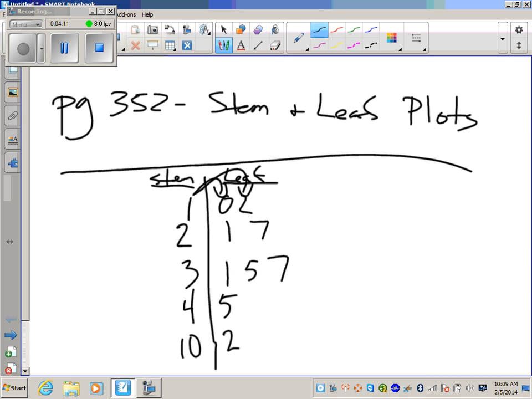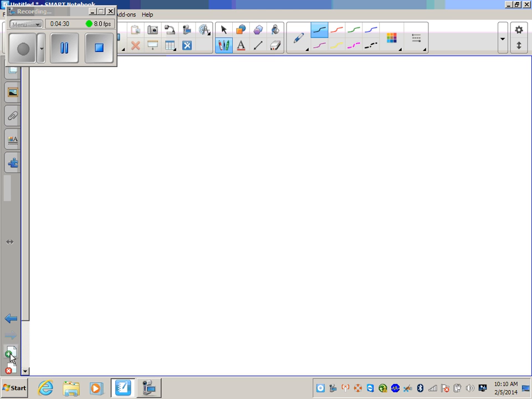Let's go to check understanding number 2. On 353, right in the middle of the page. Check understanding number 2. Make a stem and leaf plot of the data. They got 137, 125, 145, 123, 181. All right? So you've got all those values. What's your smallest number there? Can you tell me what the smallest number you have is? Right here, check understanding number 2. 121. So what am I going to use for my first stem? 12, right? The 1, 2. And I'll go ahead and put a 1 there.